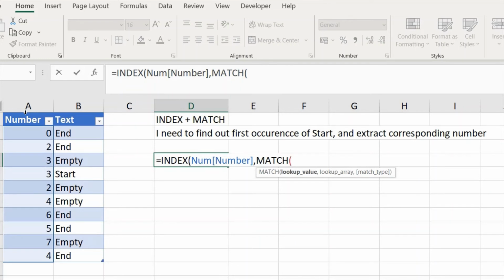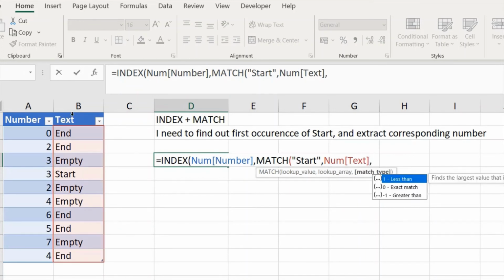which value needs to be looked up, start value, start, comma, and from which array, it's going to be from the text array, comma, and exact match. Let me go for exact match, comma.